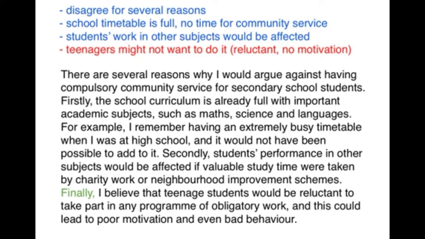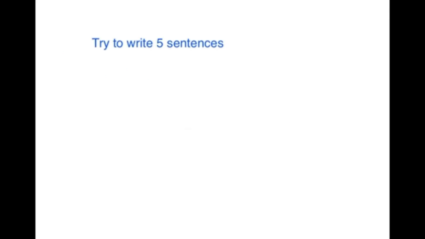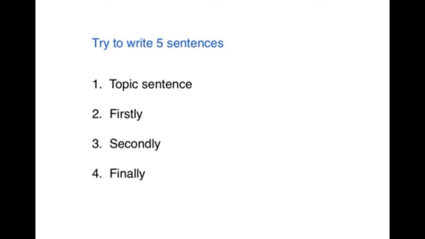We've done 111 words in that paragraph, and it's much better than it might seem. It might seem simple, but it's a really good, high-level paragraph. To quickly summarise what we did: five sentences. The main four sentences are our topic sentence and our first, second, and final points. To make it up to five sentences, we can add more information, explain more, or — as I did — add an example. I usually prefer to put this next to the first point to explain it a bit more.